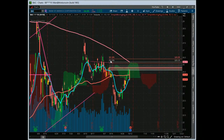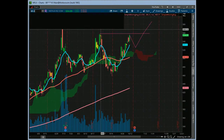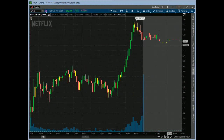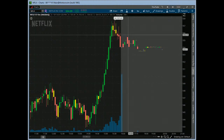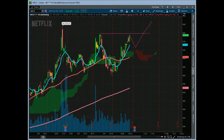So Suya, what's going on? Netflix, great job on that one today. Let's see how that goes. Let's see what it's up to here. So it's pulled back a little bit after hours. Again, the big concern is that resistance level here on the daily chart, which we mentioned this morning, right? So it's a little bit flat here after hours. Let's see how it holds. It could be interpreted as a potential bull flag going into the pre-market session. So let's see how that goes there. But again, it's been prone to reversal so far. So 8 days in a row of a reversal. So we got that going on.